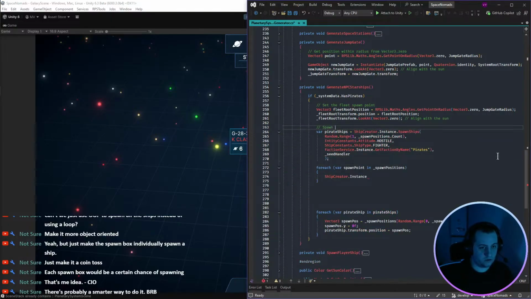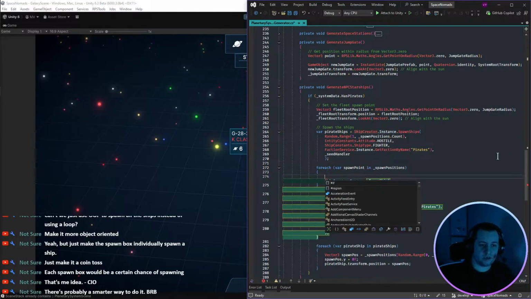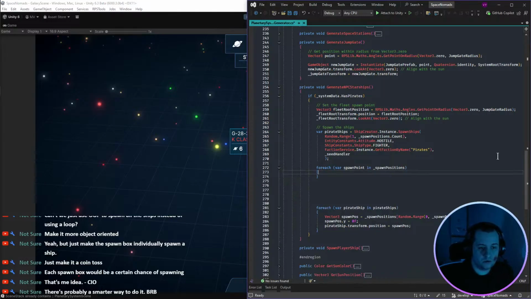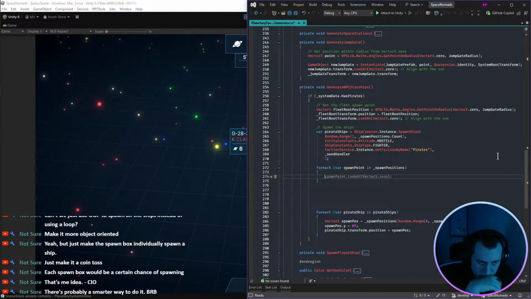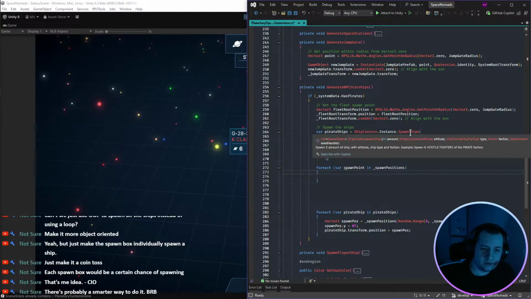Spawn the ships. So we're still pre-spawning the amount of ships, but it is limited to the spawn position count. Then we can just go through each spawn position and just return a list. Yes.